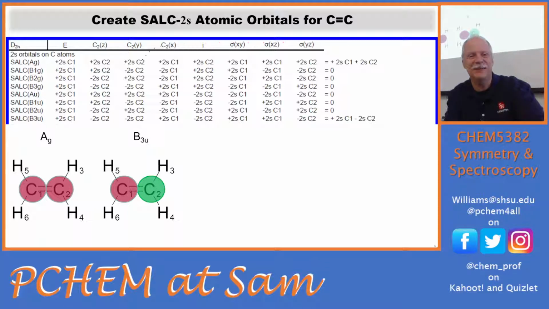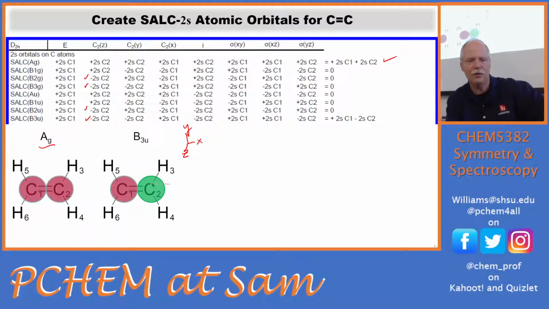Yeah. And so this is again, if you then operate on this one all through the character table, if you rotate around the z-axis, the y-axis, the x-axis, if you invert it, if you reflect it in all those ways, this one is going to be +1 in all of those because they're the same color. And so this is going to be that top one. The AG, so this is the AG symmetry. And then if we just took this one through and we have that coordinate system with Z coming out here, X, Y, I can't draw straight on this tablet. And you do the rotation, so we rotate around Z, we get a -1, and so we know it's either this one, this one, this one, or this one.